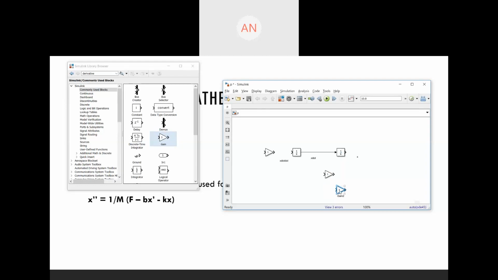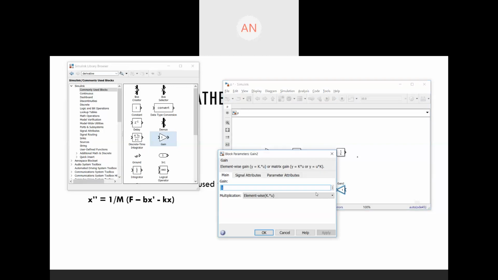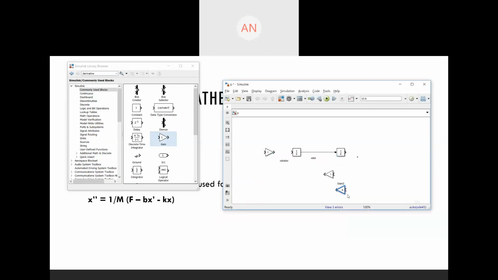As this is in the opposite direction, as it is selected, we'll do Control plus R, so it will rotate, and this one as well, Control plus R, rotated. We'll double click on it, and what we have to type is minus k. Enter. We can see it over here, it's minus k.